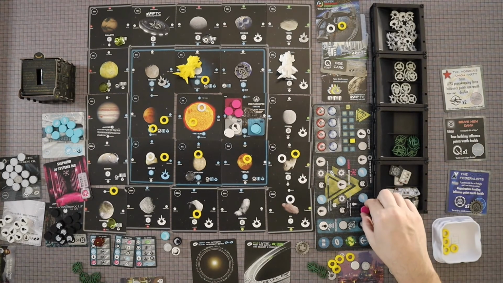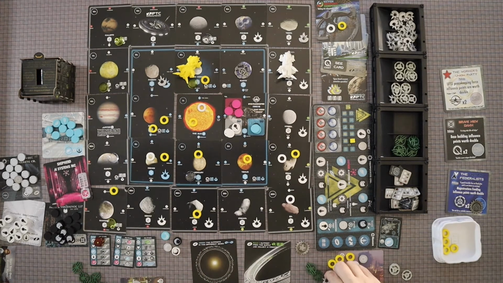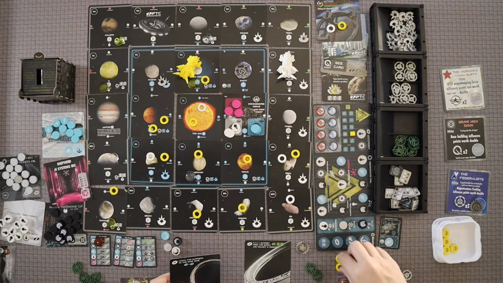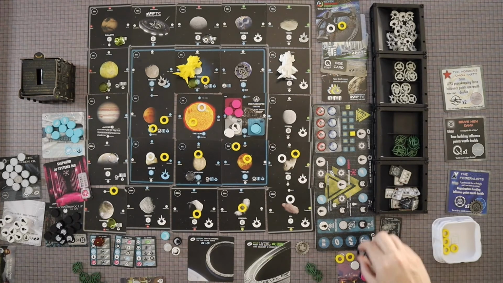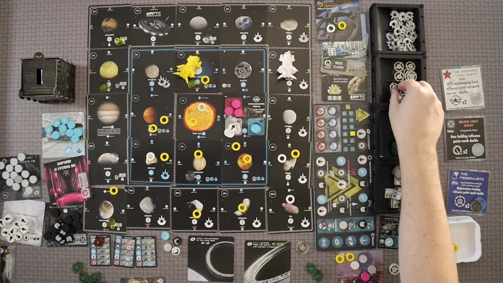So first I'm going to do a trade action. And I'm going to build my last base right there, which is going to cost me my 1 ore and 1 credit. Then I will go ahead and do an outpost action and put 2 into different zones. So here and there. Then I will vote. And my peacekeepers will go out. And I will fund the megastructure.